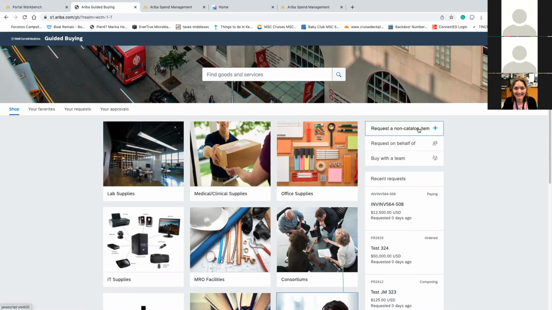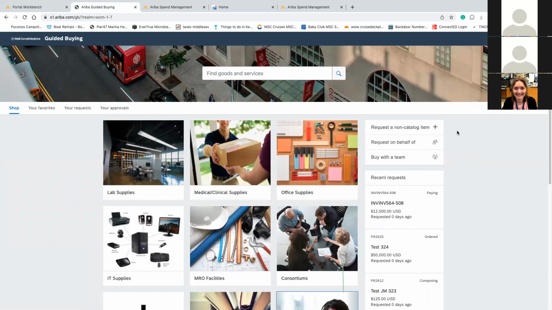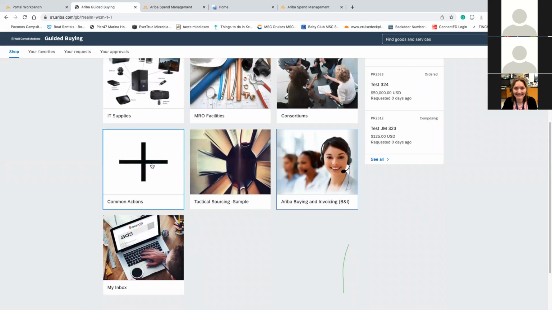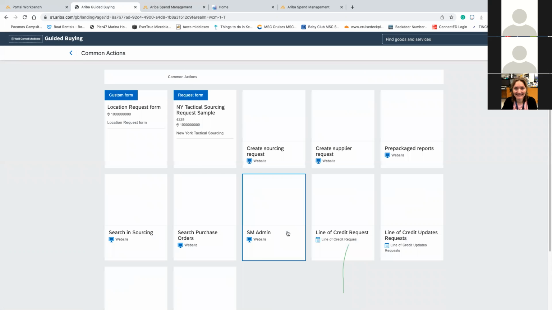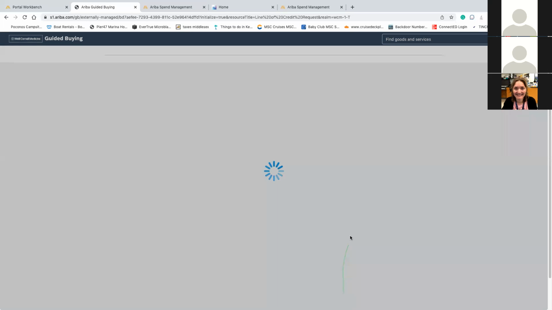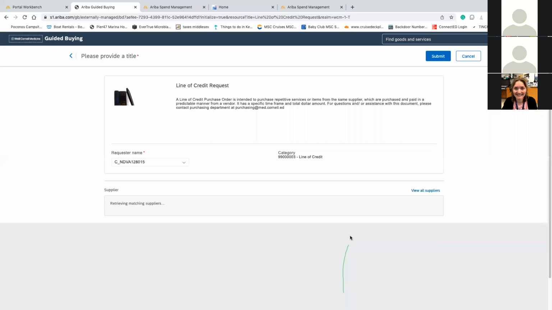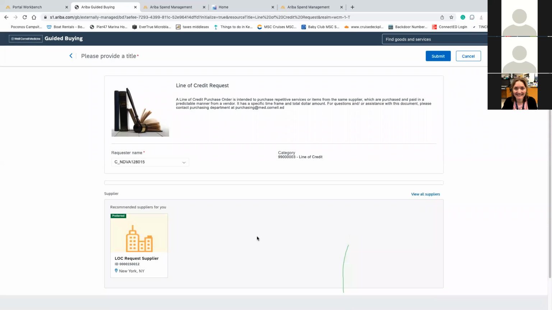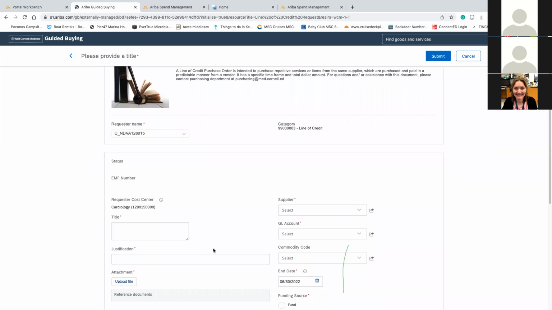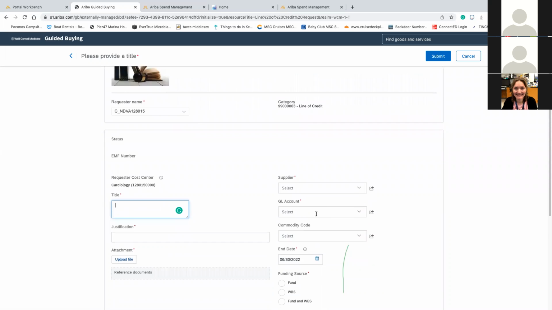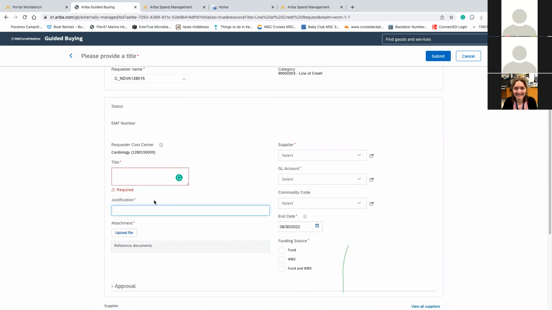Now let me give you a brief explanation on how line of credit works. So here, you're gonna go to common actions, line of credit requests. I'm not gonna do the full demo because it's still in the works. So basically, you're gonna put the title, supplier, GL account, and justification or reason why you need this line of credit.